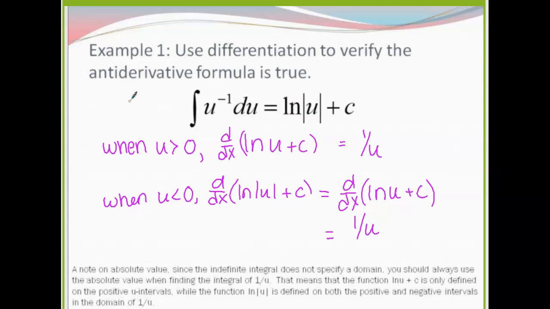So we've used differentiation in the past. So we had the tricky concept of integrating u to the -1, and we discussed that it's the natural log of the absolute value of u. And then we discussed why it was an absolute value of u. And then here I'm just showing how the derivative of it becomes 1 over u, and why that absolute value matters for u's less than 0.